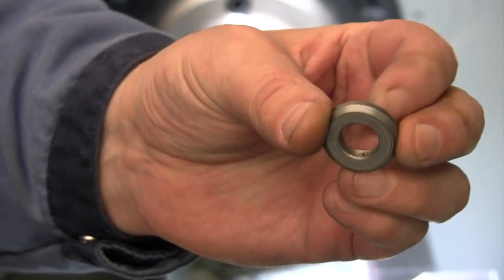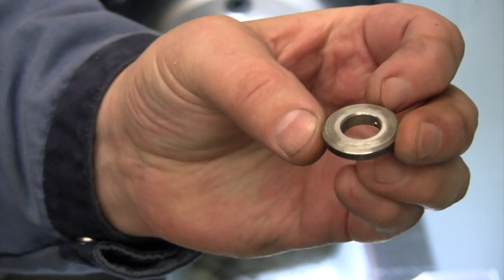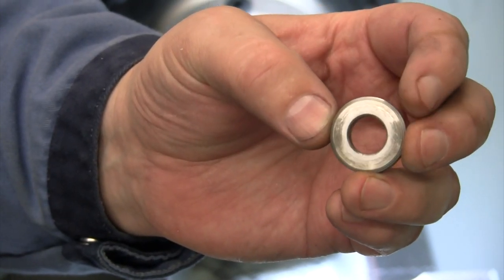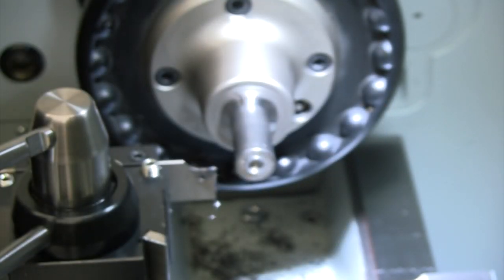And there's our first piece, just a washer to put on there. A little bevel on both sides. I just grabbed it in the vise so that I could deburr the back from where I parted that off. So there's our washer. Let's face this off, get it turned down to half inch, and let's get it threaded.